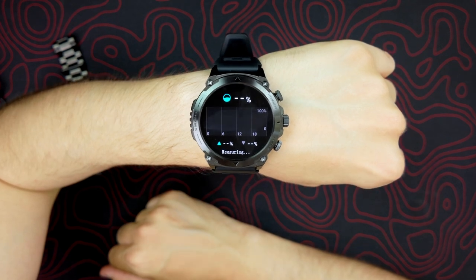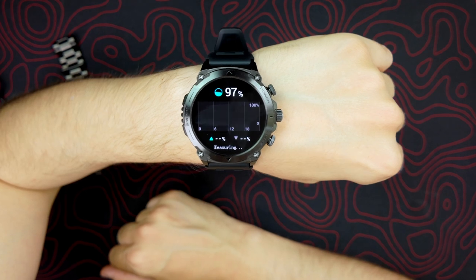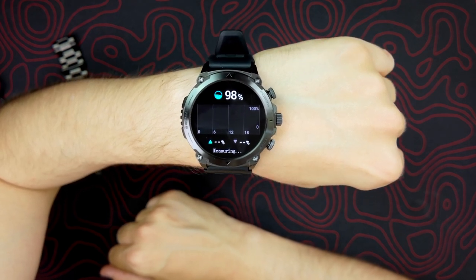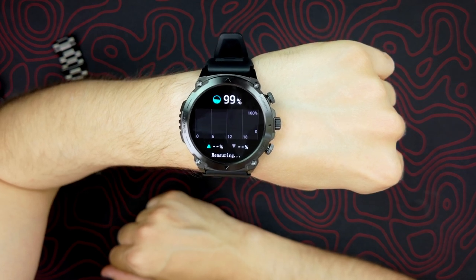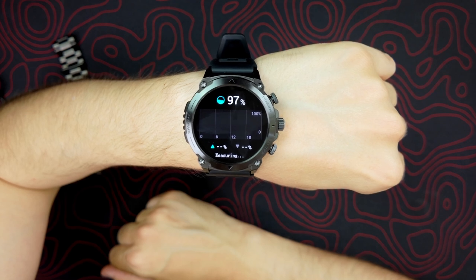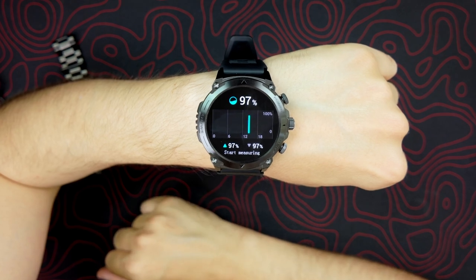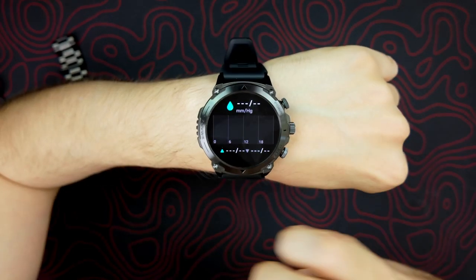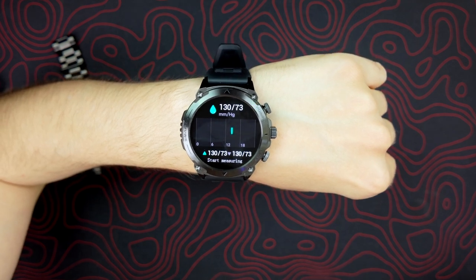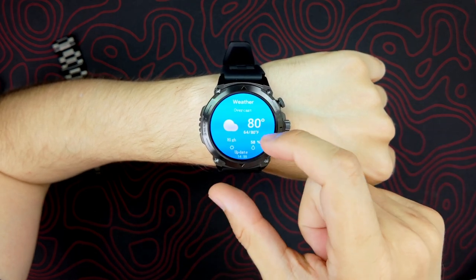Blood oxygen. This is another feature on this watch. So let's see how much is my blood oxygen. 99%. So I guess that's good. I have enough oxygen in my blood, but it's not finished yet. So I'm just going to wait to see how long it takes to finish the measurement. I'm at 97% and it recorded that data for today. Okay, that's good. I have no idea what this measurement is. 130/73. We also have the weather.